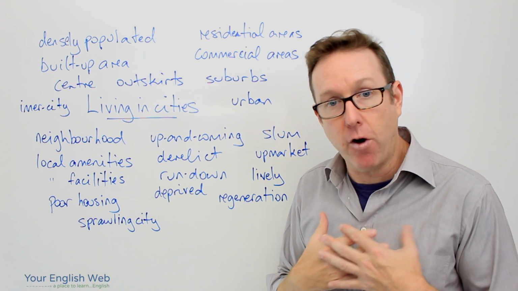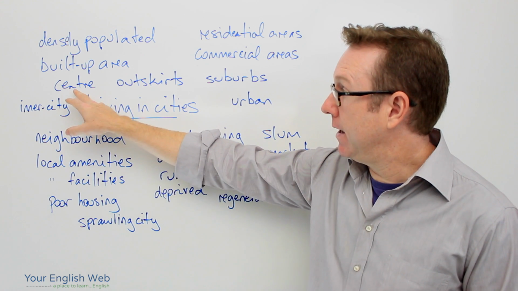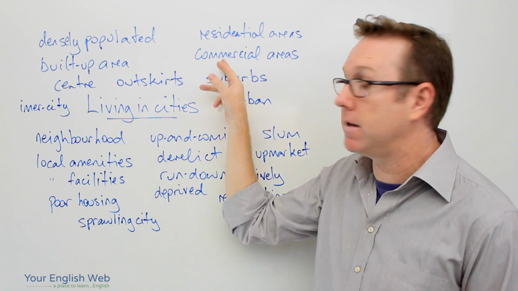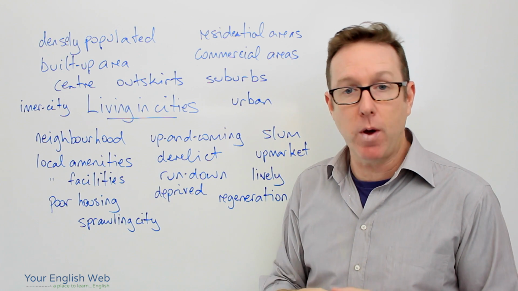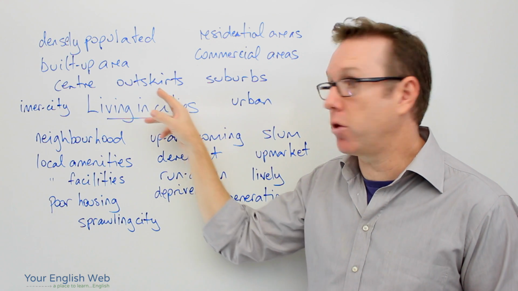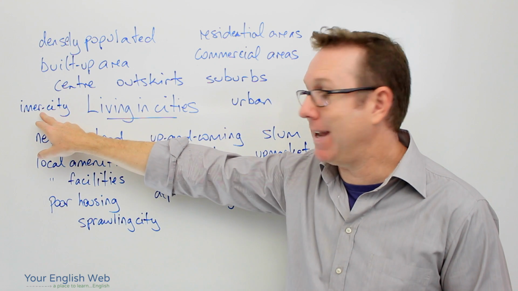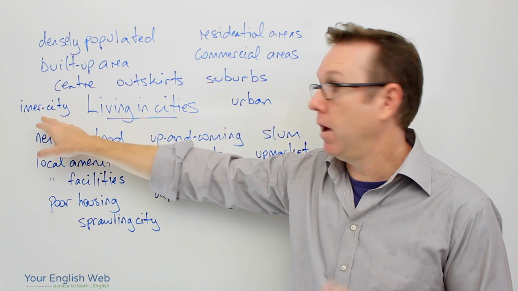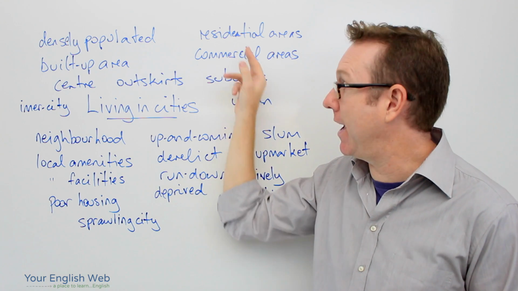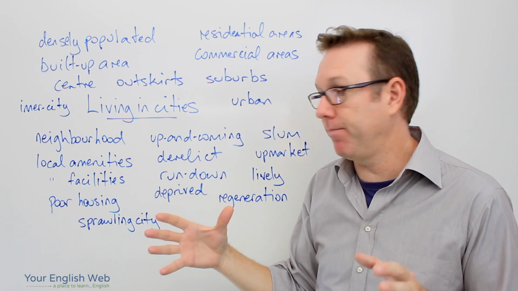Now, where I come from, a city called Perth in Australia, Perth is a city that has a centre, and the centre is mainly for offices, okay? It's where people work. But the majority of the population live in the outskirts or they live in the suburbs, okay? Not many people live in the inner city in Perth, okay? The inner city is very urban. People prefer to live in the residential areas in the outskirts, okay? In the outskirts of the city.